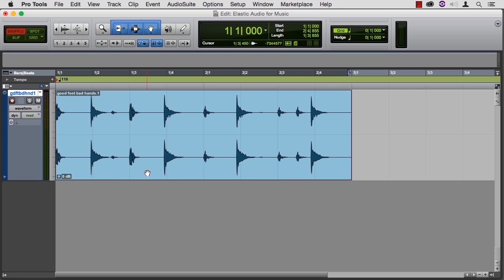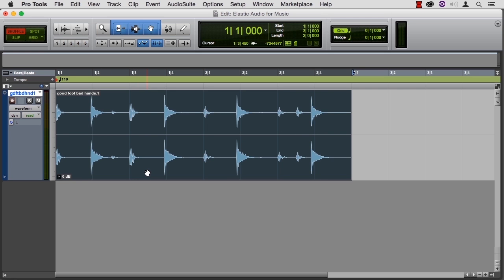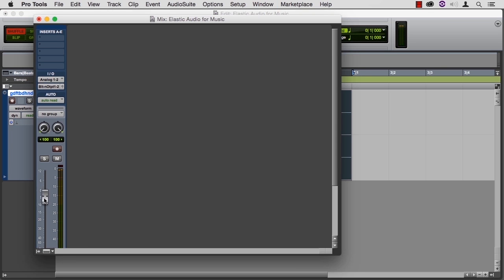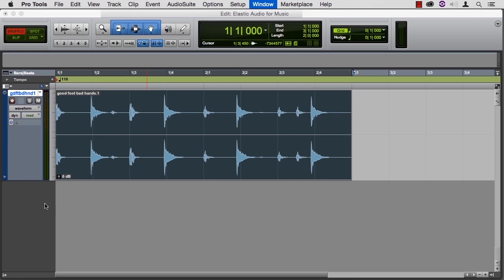Here I have just a simple bass drum and kick part. Let me change its volume just a little bit. So what we've got is a drummer who plays really well with his foot. All his kick parts are exactly on the click lines here, and rushes his snare parts. Every single one of his snares is rushed.